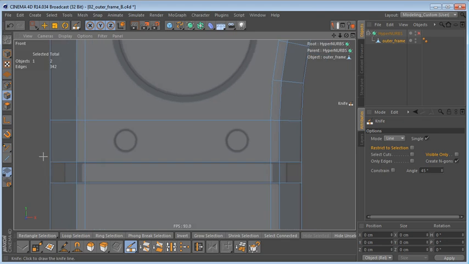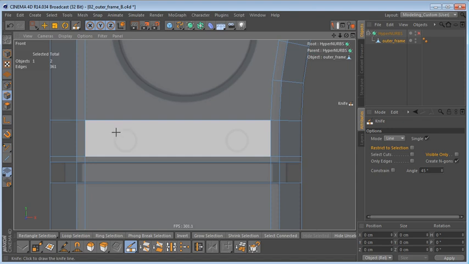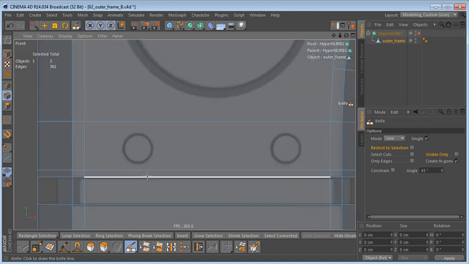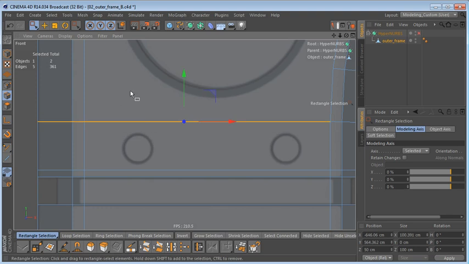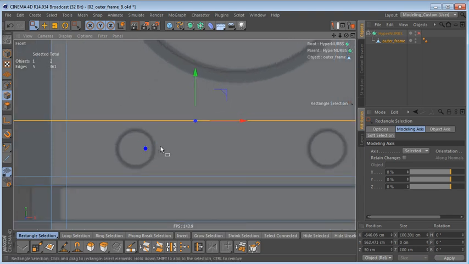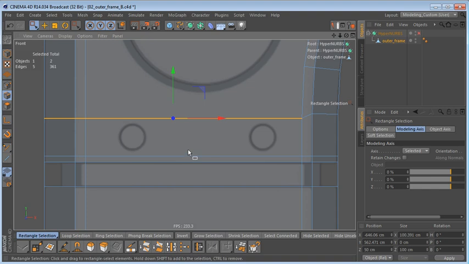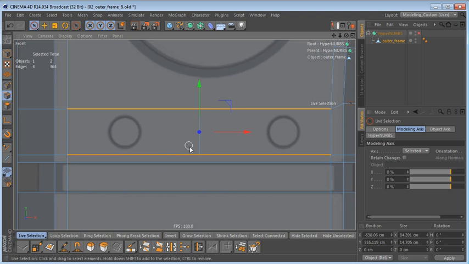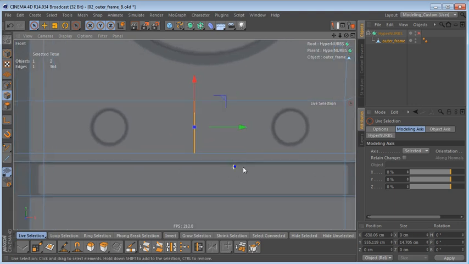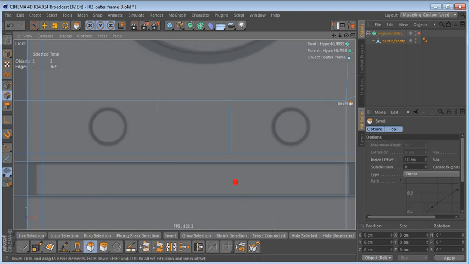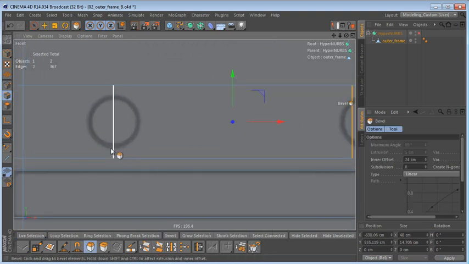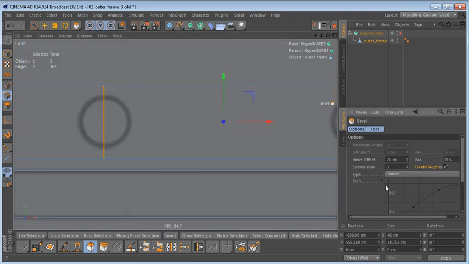And I also want to add another cut right below these shapes in the reference image. Now we can select these edges here and maybe move these down a bit, creating a somewhat even distance between the edges and the shapes in the image here. Next, let's select these two edges here, and I'm using my shortcut to connect these edges. And now I can grab this new edge and use the bevel tool to create these edges. And I've got create N-gons switched on for the bevel tool here, as you can see.